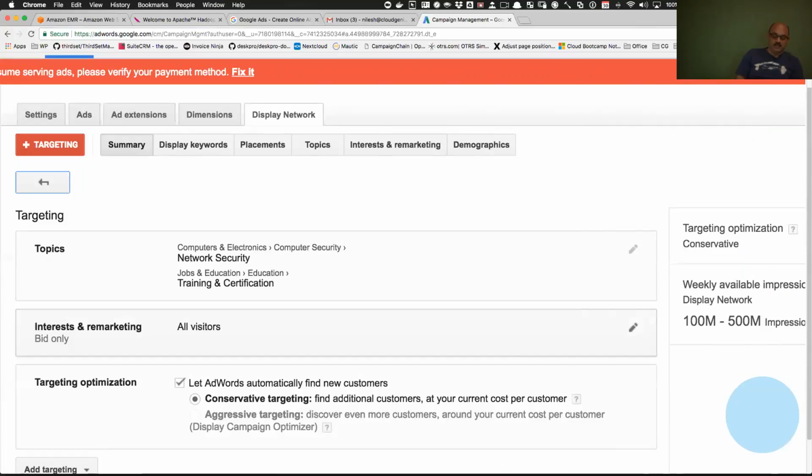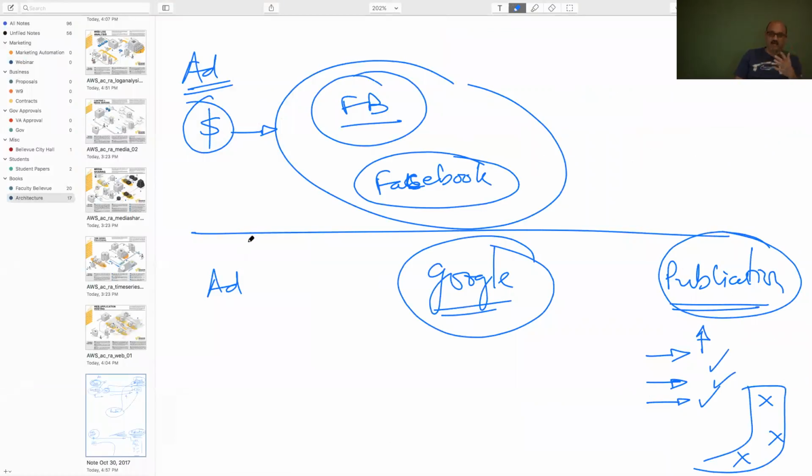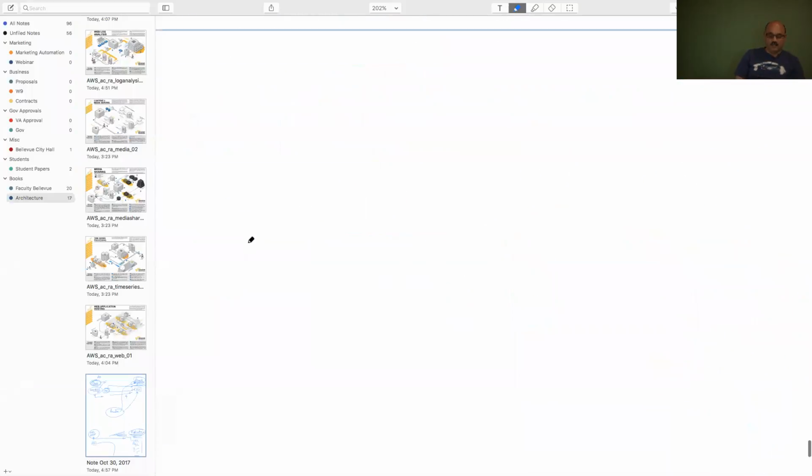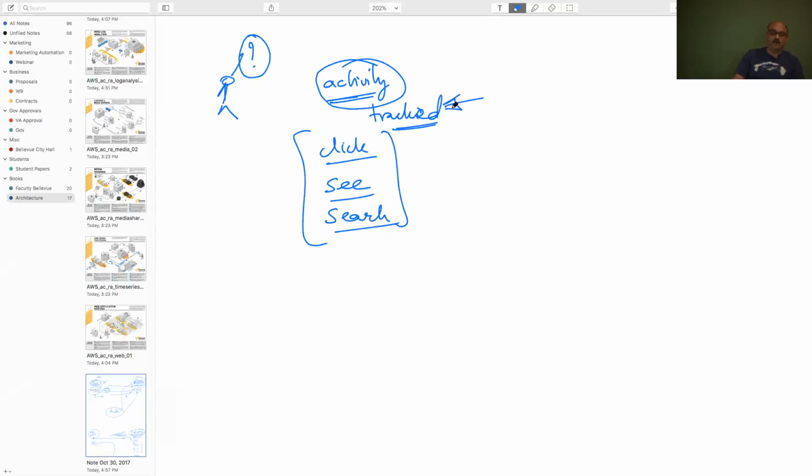This is something that you need to understand: how people track and get inside your head in terms of understanding what you really are thinking. So the core idea behind finding out what's in the mind of this person, what that person is thinking, is that you can read that based on their activity. This activity is being tracked through a tracking pixel, and activity tracking can include where they are clicking, what they are seeing, what they are searching. So these are the activities that you track. And how do you track them? You put in a tracking pixel.